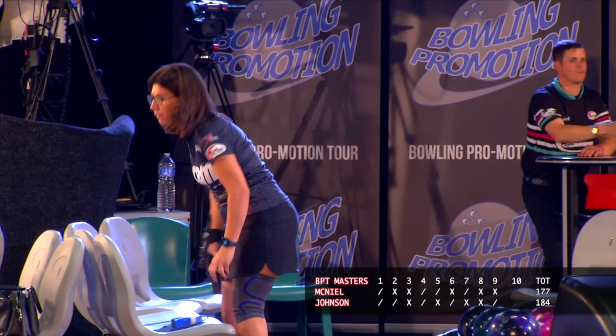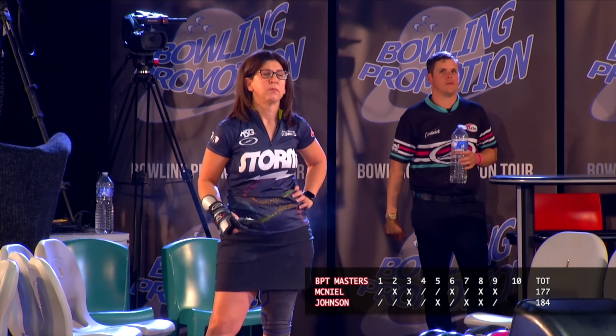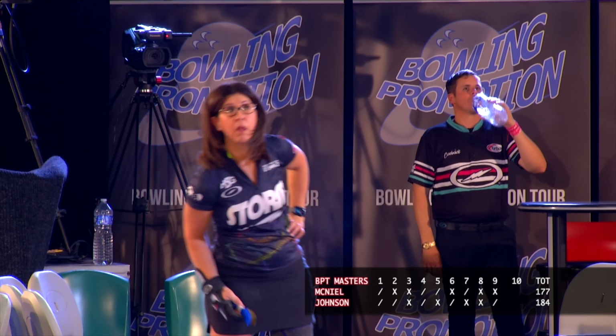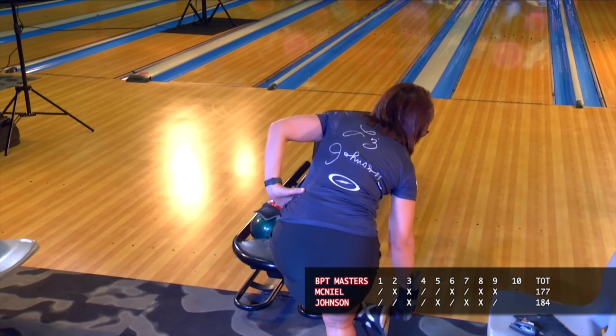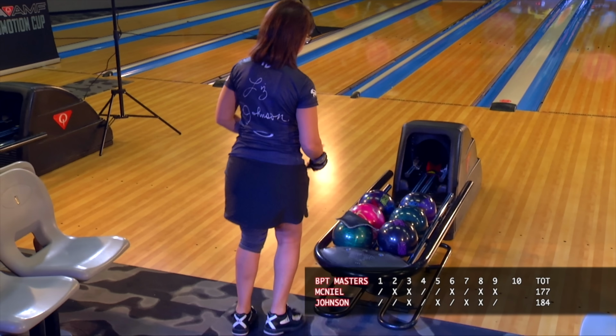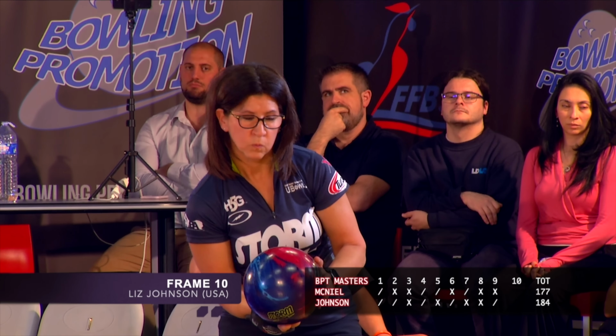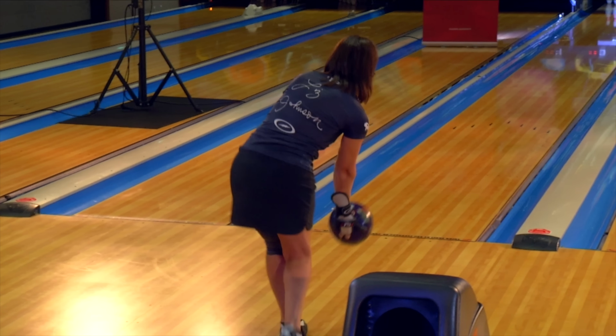Now here's the situation. Liz is down by 3 pins. If she can double and put herself up, she can force Matt to get the first one in the 10th. And again, she's on her more challenging lane, but she just threw a perfect strike in her last shot. Let's see what she does here. Again, if she can double, she can put some pressure on Matt. If not, Matt will just need a mark to win and move on to face Jack Blythe of England.